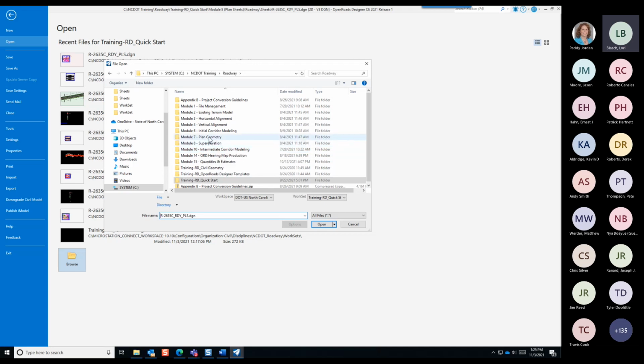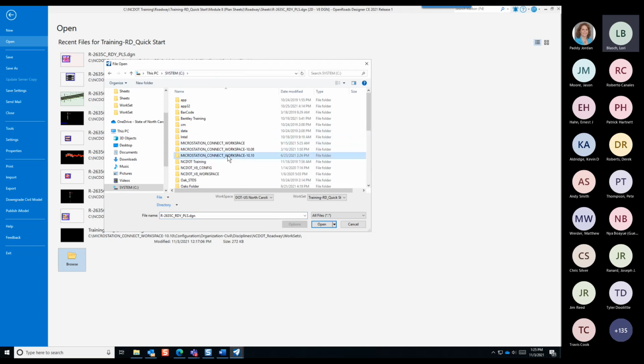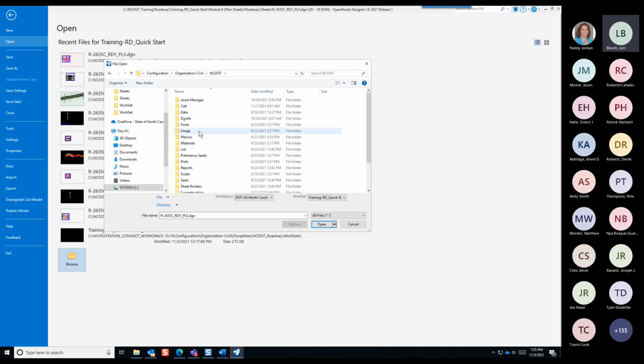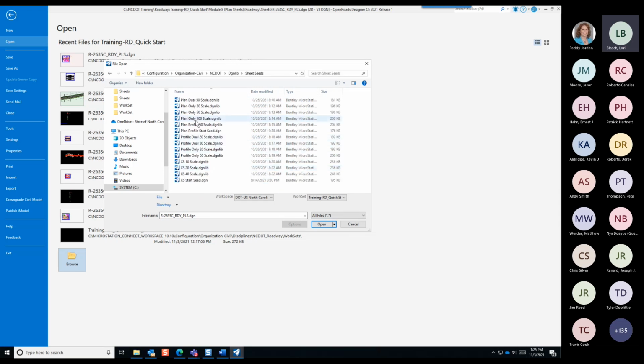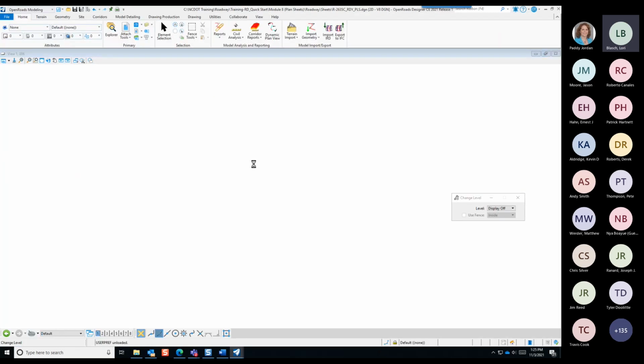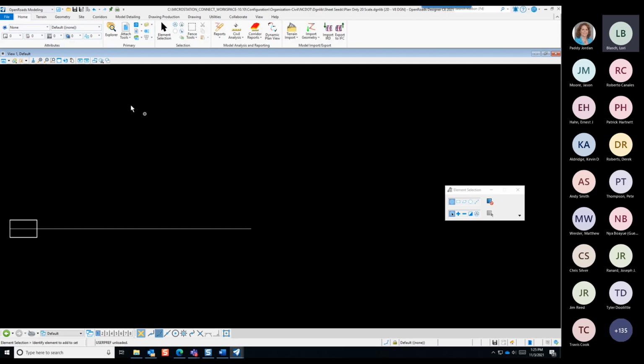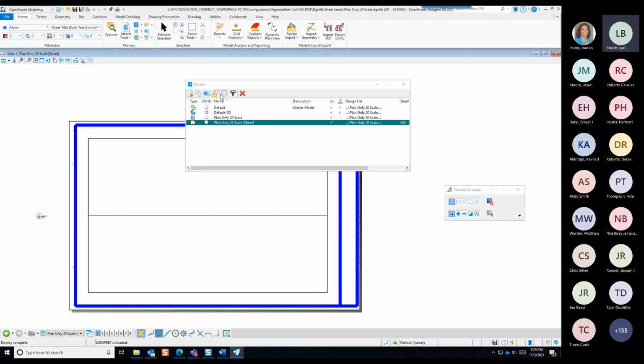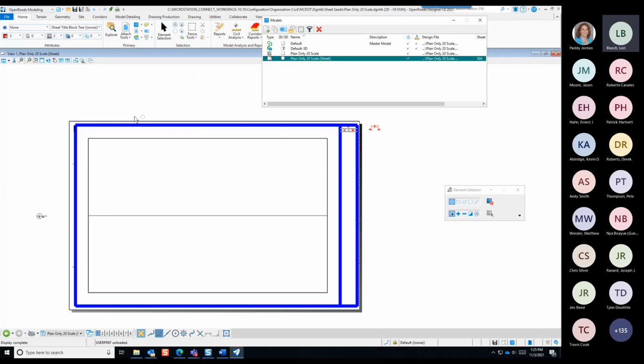Let me go to this workspace. But the only way to change the border is like you're doing: reference that title block information in there, so you can change it on all the sheets. So this is what the drawing sheet looks like, and the drawing sheet has multiple models, and the sheet model here is where we place the border. So this sheet is 22 by 34. The border is this right here.